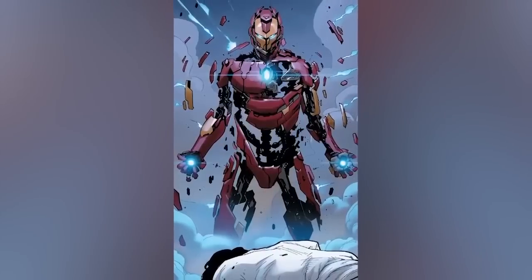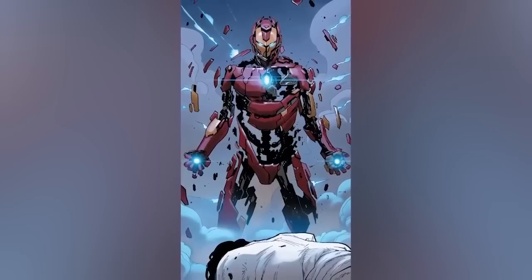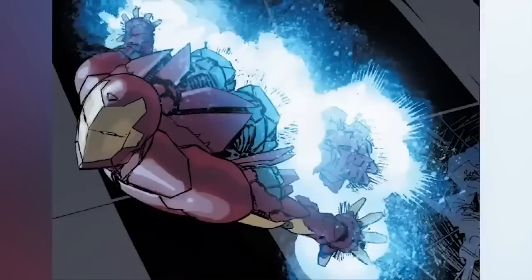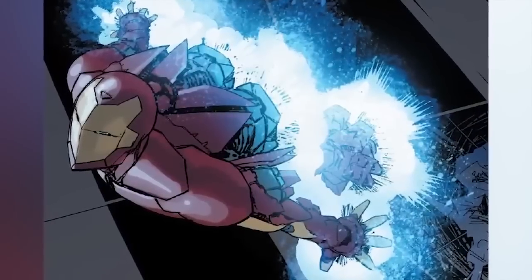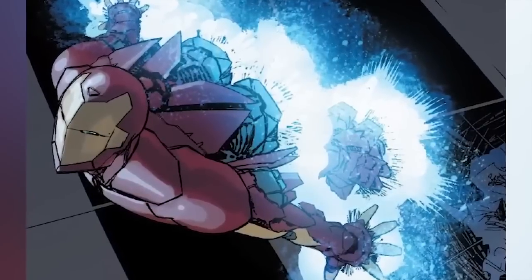It's also immune to a number of attacks, namely sonic attacks and EMPs, and can take a serious beating from the likes of Captain Marvel and so many more. There has also been another character in the Marvel Universe who actually donned this specific suit for a bit, but you know what, I'll let you find out who it was for yourself.